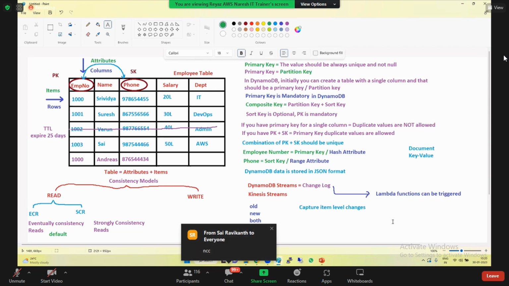To make you feel even better, I'll do the practicals on DynamoDB. We'll try to create a table, put some items there, and work with the primary key and the sort key. As we don't have time, we'll take it up tomorrow. Tomorrow we'll do the DynamoDB practicals. Okay? Make sense?